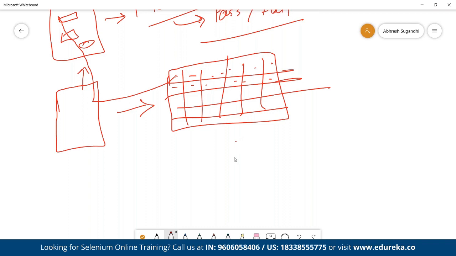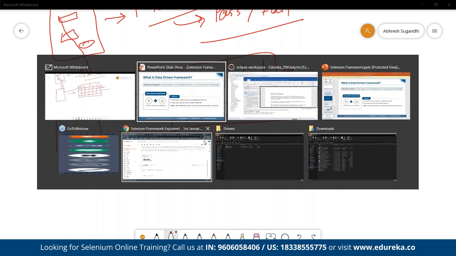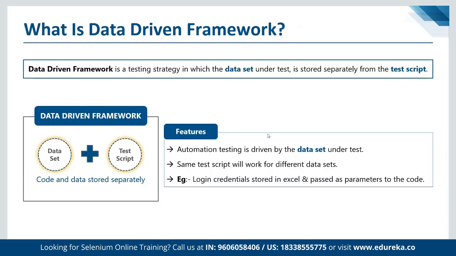That's called data driven testing, a testing that is driven by data. I'm just giving you the simplest understanding of it. So this is the most important aspect. This is the base of it.